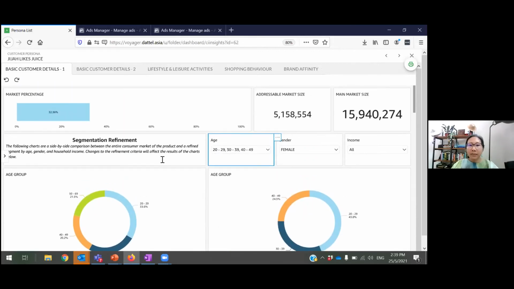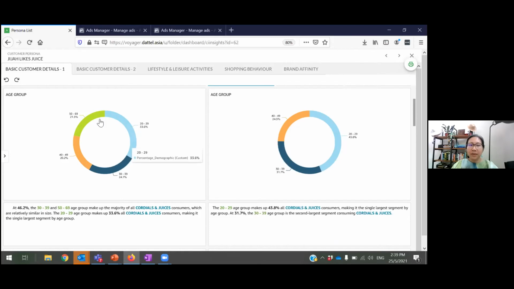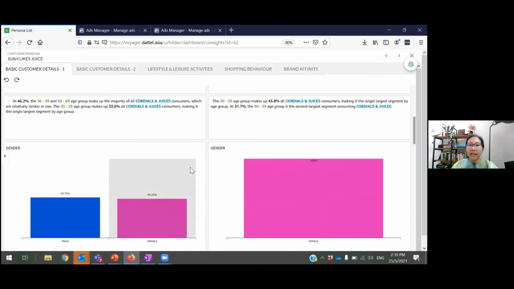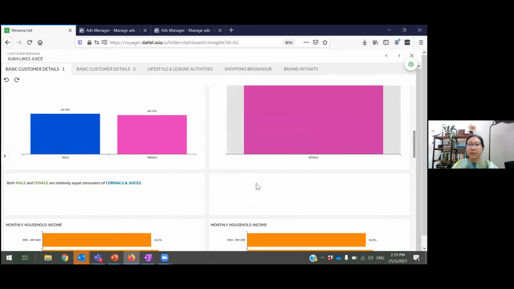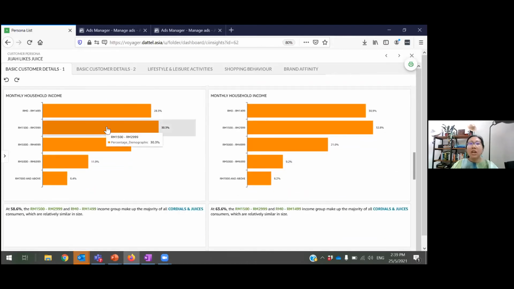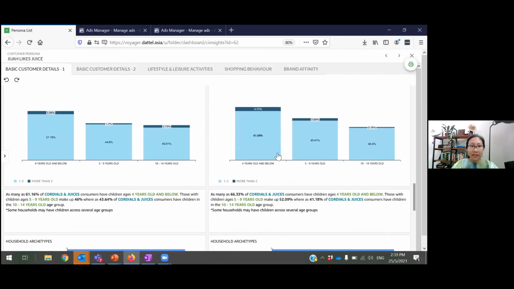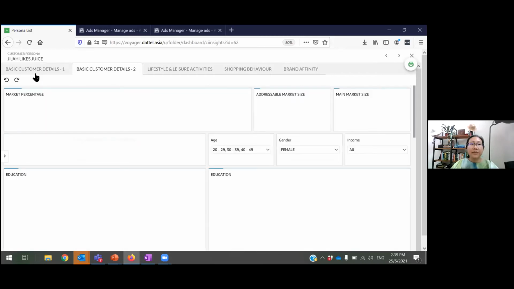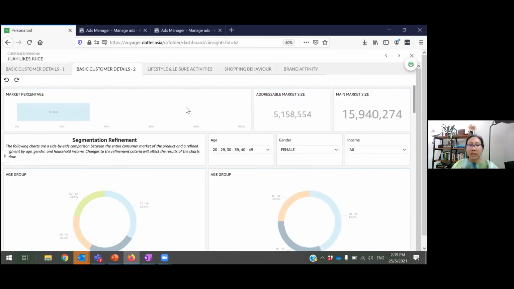Okay, so here we can see that there are some differences. As mentioned, we excluded the 50 to 69 age group, and we excluded males from this persona. So you can see some changes in the proportions of the demographics as well. You have basic customer details, which are essentially the demographics.